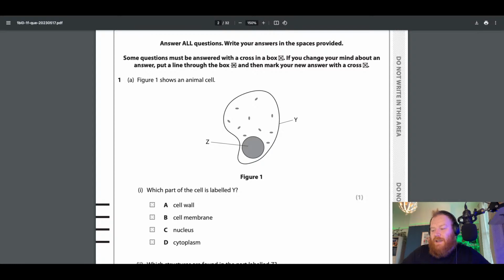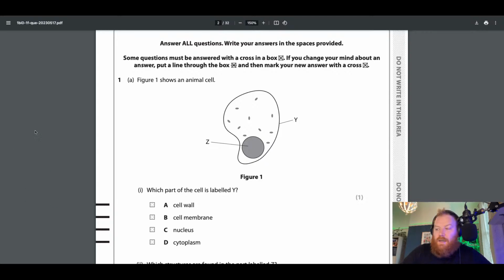Much appreciated. And with this combined science paper, we will start a series now of different papers. As we are going through the different papers, we will be able to work through it. And with working through these questions, it will give you an idea of what the examiner is actually looking for in their answers and in their questions.